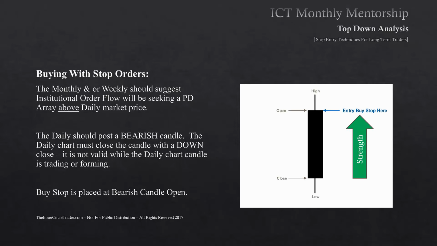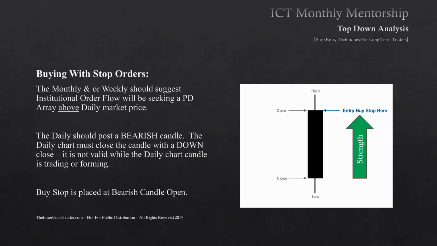The concept is you're going to be using strength to get you long in the marketplace. Now, you're not going to be just buying any old down candle. You're going to be looking at the PD arrays that would be in a discount market. Or while you're in a long-term uptrend, every down candle promotes new buying opportunity for smart money. So you'll be using this entry technique here to get in sync with those long-term trends.